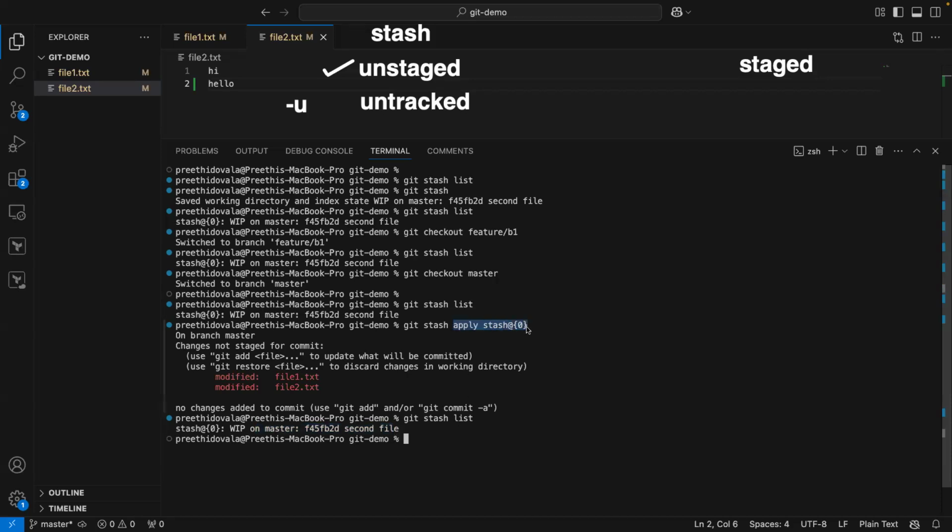You can use apply if you want to keep a copy so that you can continue this incomplete work from some other branch. Like I just showed you, you may switch to some other branch and also want to work on that particular branch from this incomplete work. That's where you can use apply, so that a copy will remain there and you can unstash on other branches and continue on that incomplete or pending work.